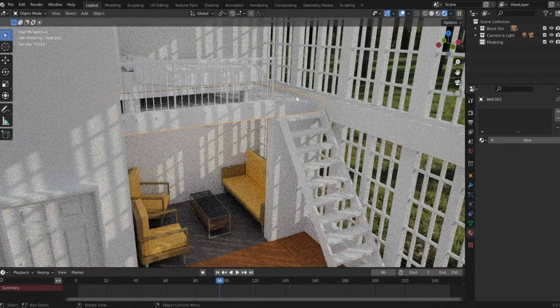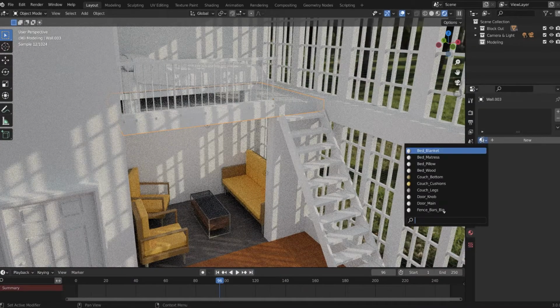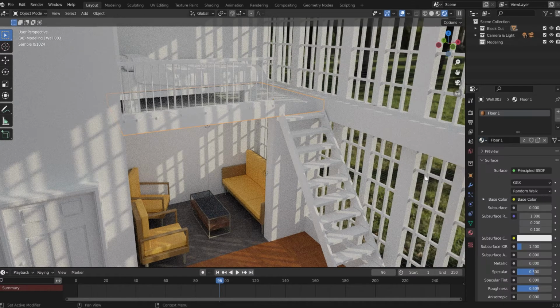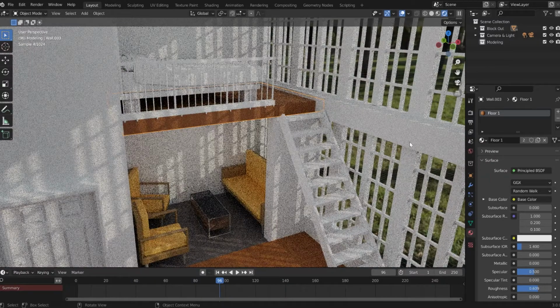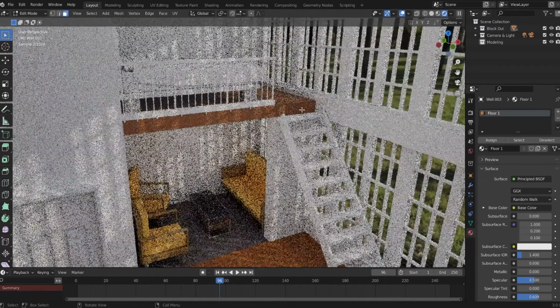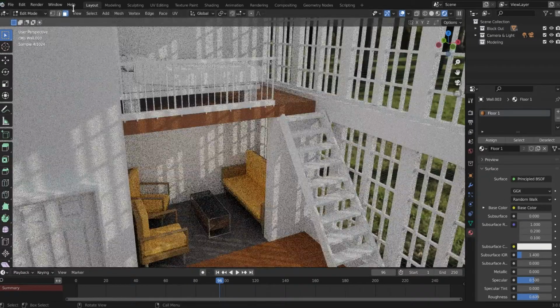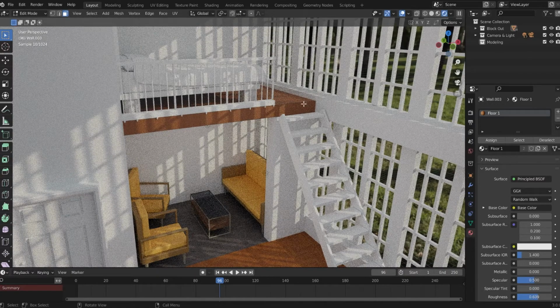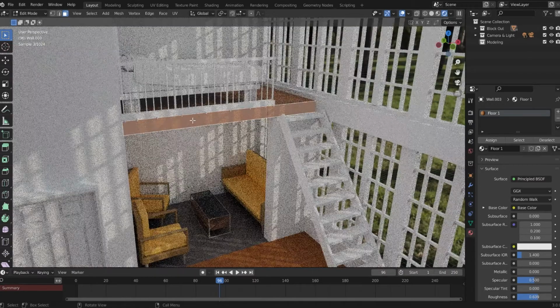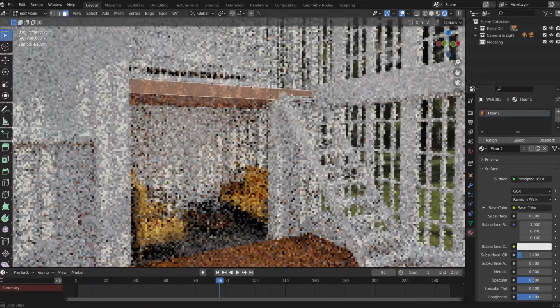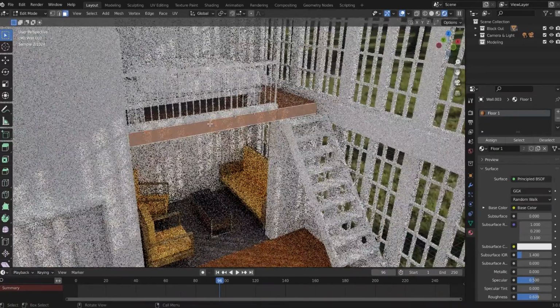Select this one, and over here I will select floor 1, press tab to go in edit mode, and with face select, I will select only this front face, so not the bottom one, not the top one.